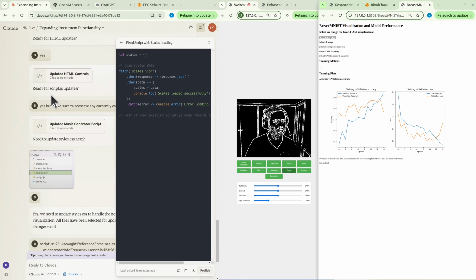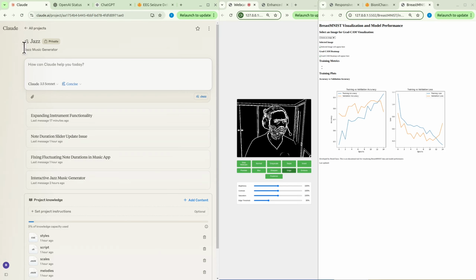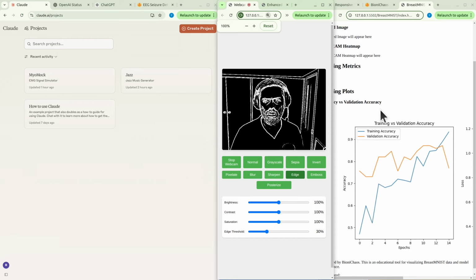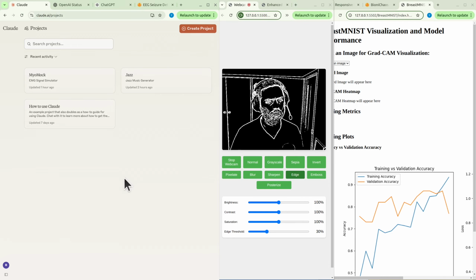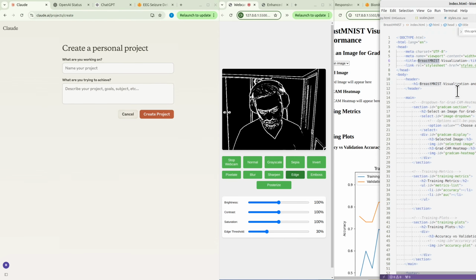So far, so good. One thing I don't understand with these projects is that when you make changes, it's not actually updating the contents of the file. If we start a new project, press MNIST, that's what the dataset is called, I didn't come up with the name.